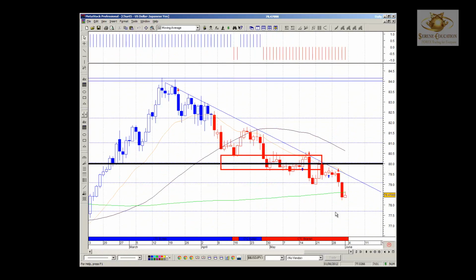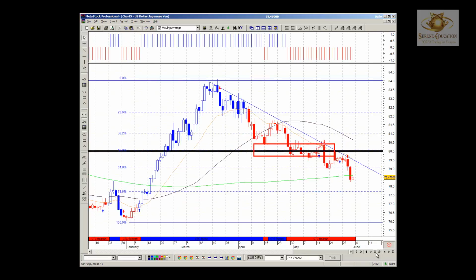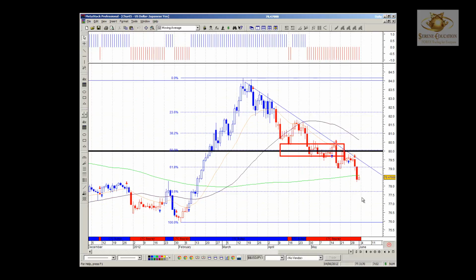So if anything, we see some really positive figures out of the US today. We could see this hemorrhage on the US dollar coming to an end for the time being. If the news announcement on that non-farm or the unemployment figures is negative for the US dollar, then we're going to see this downside trend maintain this momentum to the downside, and we should be definitely heading towards the 78.6. So today, very, very important in the non-farm for the US market. It could really give us an idea of where price is likely to head for the remainder of next week, for the new week of June. So very, very important to make note of it.